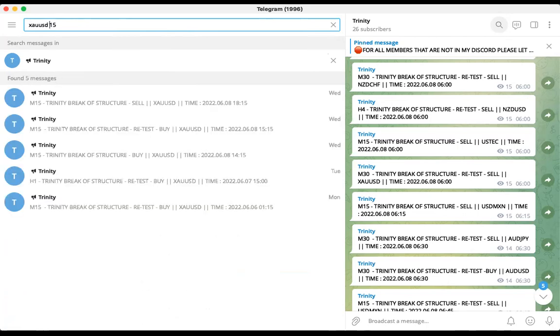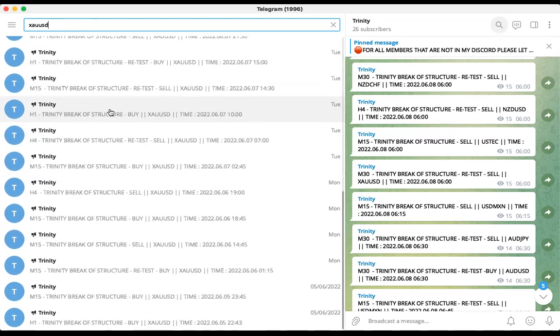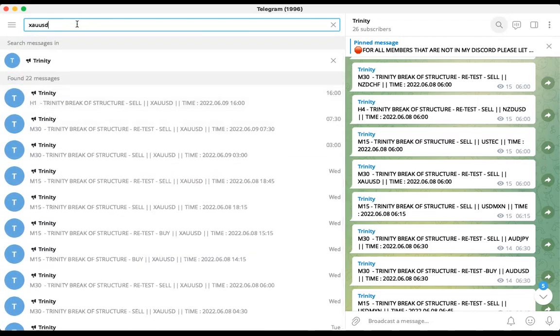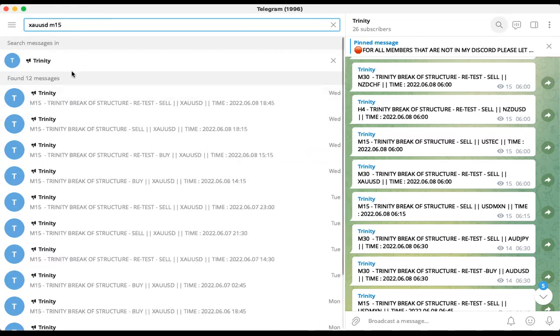Here's all the gold trades. So you can see how gold was just nice and smooth. I don't even know why this H1 did appear, but these were all the 15-minute ones on gold. Simple as. So even if you don't do that, just put this here. There you go, now you've got all of the trades. See what happens when I open it up? If I just put 15 and 15, there you go.